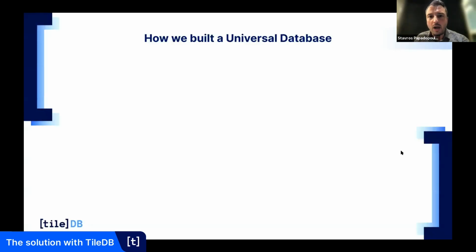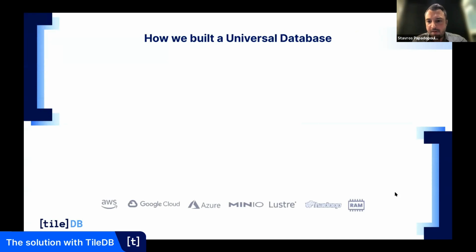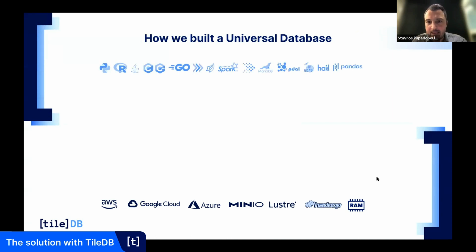All right, so how did we build this? I have another couple of slides, which I'm going to go through very, very quickly, and then I'm going to hand it over to Dr. Kingsmore. So at the very bottom, imagine any backend. TileDB is very flexible. At the very top, imagine any API and any integration you can think of, like integrations with other SQL engines and computational frameworks like Spark and Dask, even custom integrations. We're very big in integrating even with your own tools.